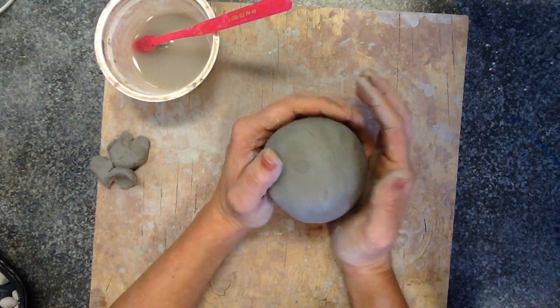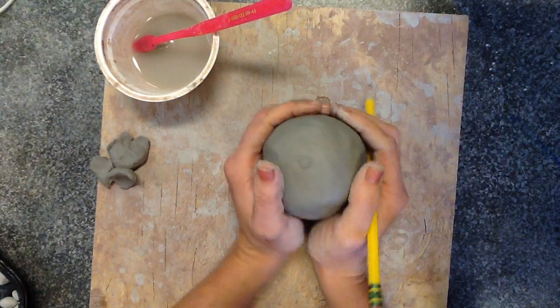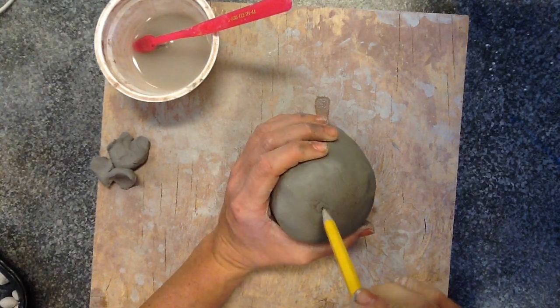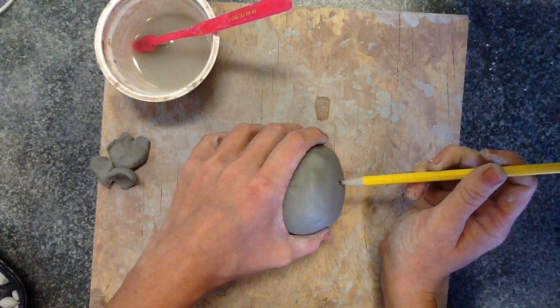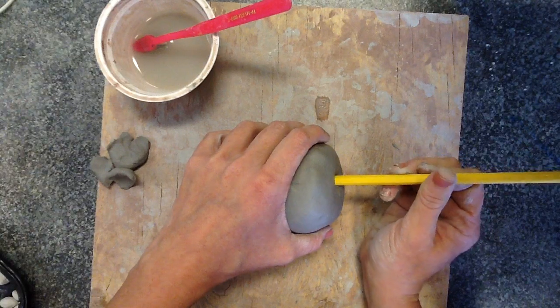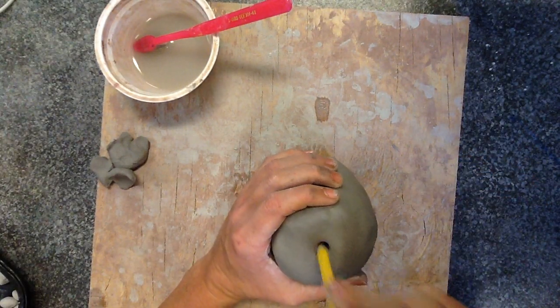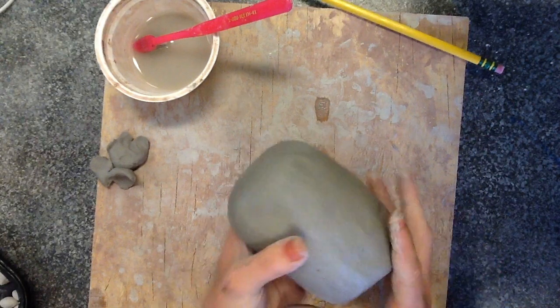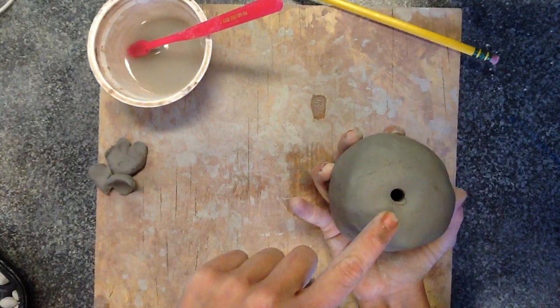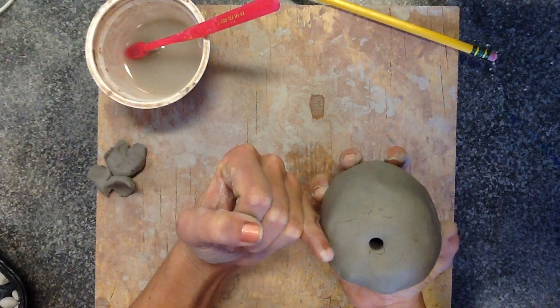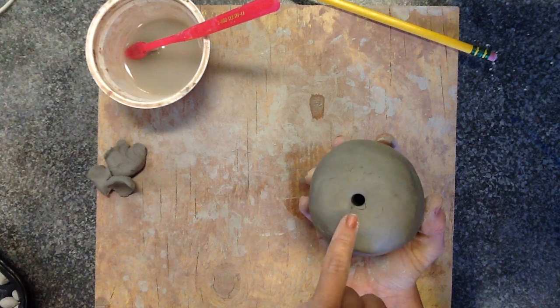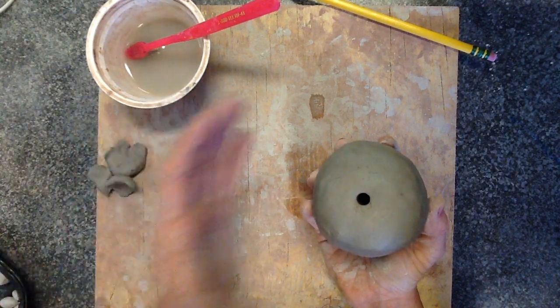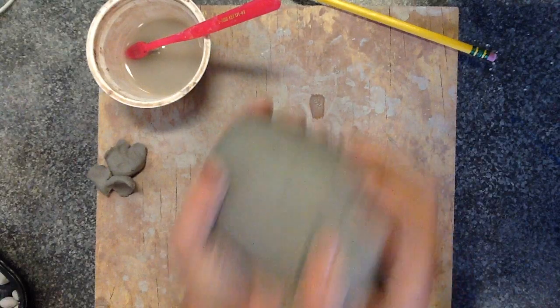And to do that, I'm going to take a wooden dowel. You should have one at your seat. I don't have one, so I'm just going to use a pencil. It works the same. And on the top or the bottom of your pinch pot, whichever, you're going to take your wooden dowel and you're going to poke it all the way through. So that you have a way for the air to escape. And remember how I told you to make the little beans larger than your pinky? The reason for that is so that they will not fall out of that hole that we've made. If you made your beans too small and they fall out of that hole, well, then your maraca won't make any sound. All right. There we go. So the next step.